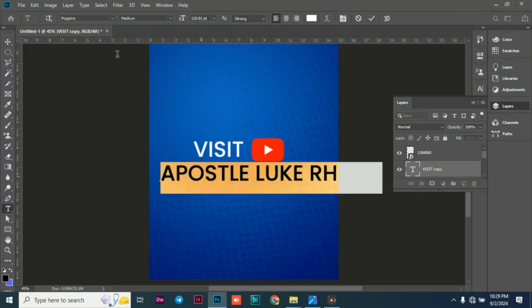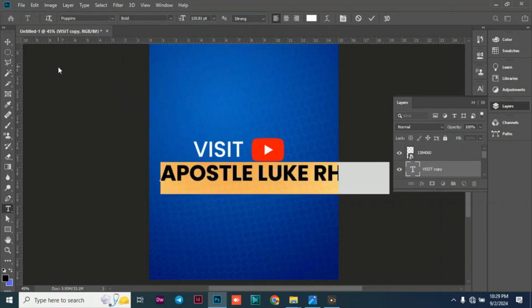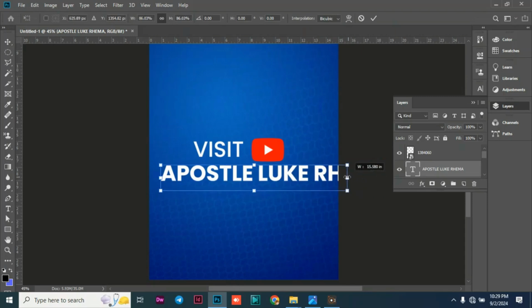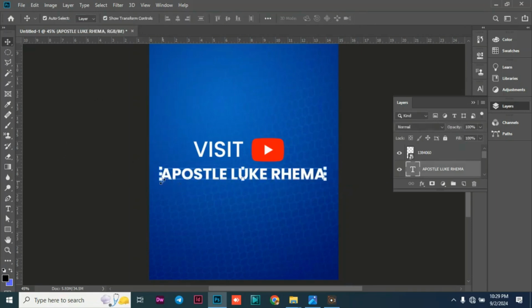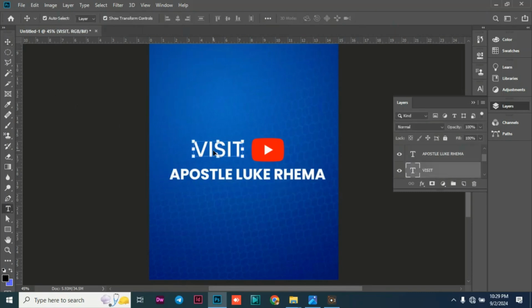So that is the name. I want this name to be a bit big, so I can use bold. Then I can resize it so that it fits within this canvas, leaving some space or some margin. I can reduce it a little bit again. Yeah, up to that point, I think that is okay for me.